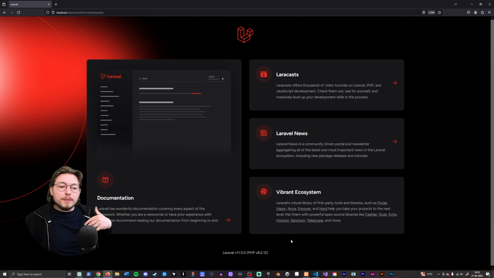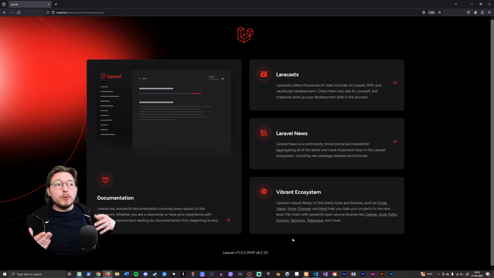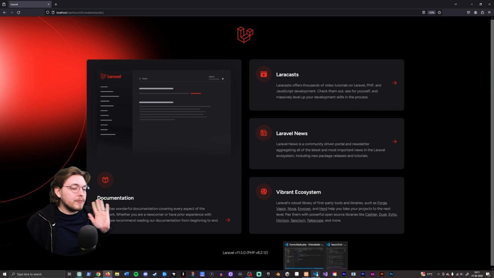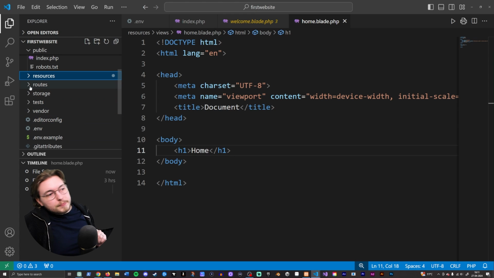Well, that is actually something that we have to do manually. Because when it comes to a Laravel project, we actually manually tell our website what page needs to be shown if I type something specific inside the URL. So we will get more into what routes are in a later episode, but just to briefly show it to you, if I go below my resources folder, you're going to see that we have a routes folder.